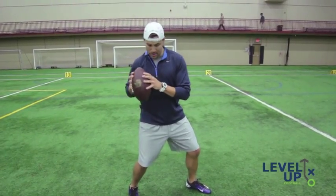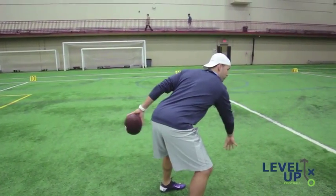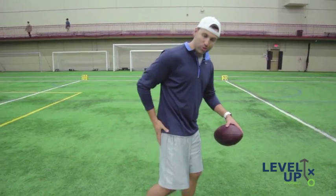Point your toe towards your target, and whenever you throw your arm follows suit — boom — and then you follow through, just like a pitcher follows through in baseball. There are a lot of similar qualities you can draw from baseball to football to golf. It's all in the hips. Strong core, strong legs — as a quarterback and a thrower, you want to have a strong midsection.